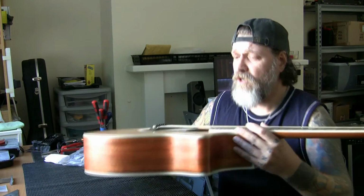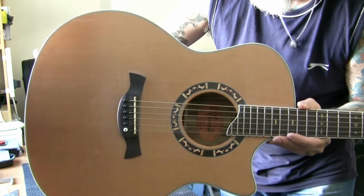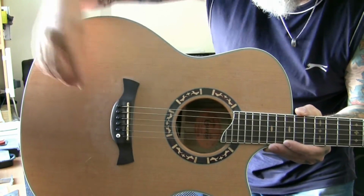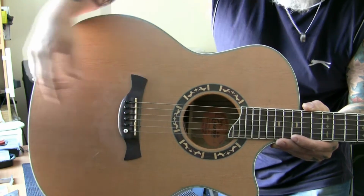So, back again. Just before I get on with it, I want to do a quick before and after of the guitar, so you can see where we're at, and now we're going to alter things. We'll bring it close in a little bit. A bit of dust, we're not bothered about that. I think he lost the tuner, I've got a spare anyway, but I found there's one in this case.